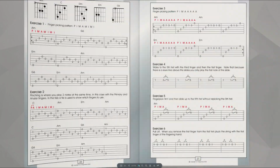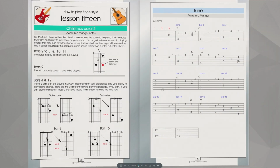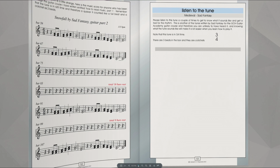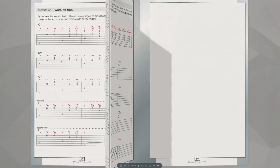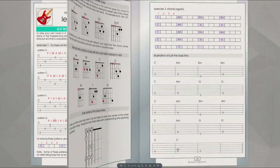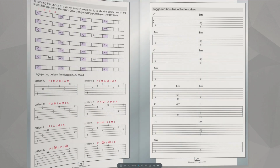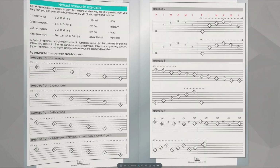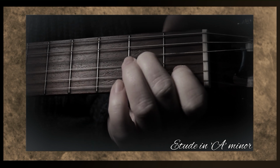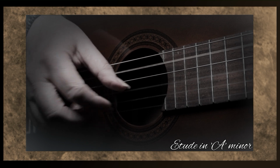Each method has its own advantages and disadvantages. For example, if you're playing with complete chords and you pluck a wrong string, it should still sound right within the tune because you're still playing in the correct key signature. However, when you're playing complete chords, it may take slightly longer to get between the chords, so you won't be able to play as quickly or as smoothly. Now, when you're playing partial chords, if you pluck a wrong string, it could sound really awful. But when playing partial chords, you should be able to play the tune far more quickly and smoothly. As a generalization, more contemporary music is played using complete chords, and more classical music is played using partial chords. I'm sorry that answer isn't straightforward, but hopefully it's helped you.